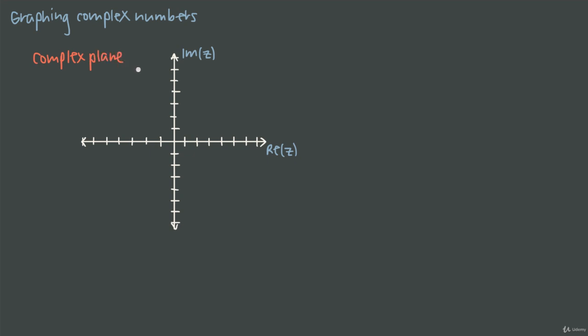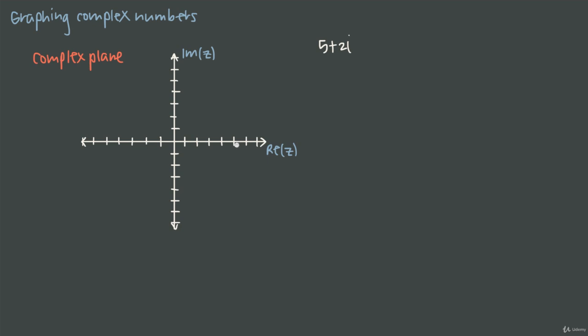And the complex plane has a horizontal axis that represents the real numbers and a vertical axis that represents the imaginary numbers. In the same way that in rectangular coordinate space, the horizontal axis is represented by x, the vertical axis is represented by y. So if we want to graph a complex number, let's say for instance we want to graph 5 plus 2i, the real part is a positive 5. So we head out toward the positive direction of the real axis, which is the right-hand side.